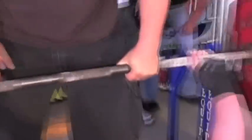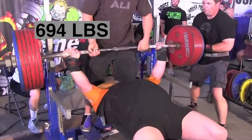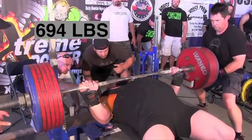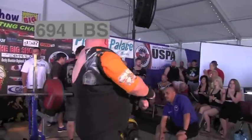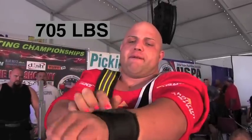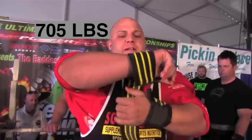And now the heavyweight division. Jason Gibson is going to open at 694 pounds. That shirt he's wearing is the most advanced shirt put out by the Metal company — it takes a lot of proficiency to use it, and that was a very easy open. You can't just put a shirt on and expect to add pounds to your bench press; you have to really work in the shirt. Donald Goldsworthy has a collar on his shirt that is very thick — what we call grid stitch.